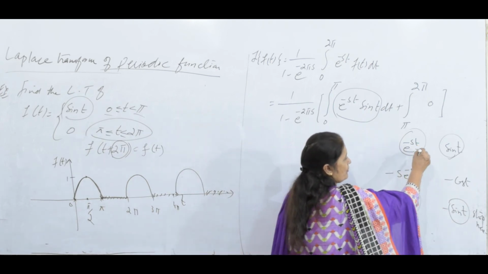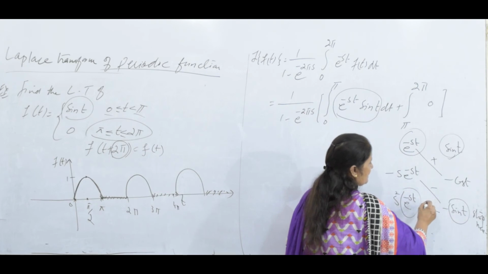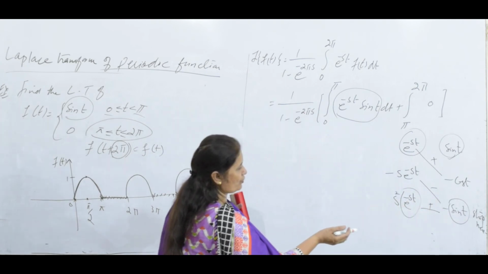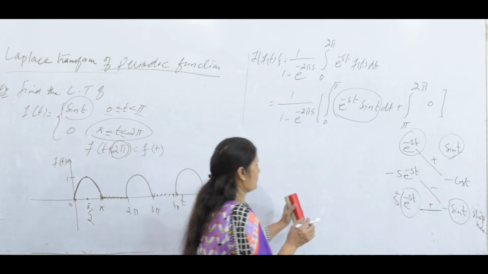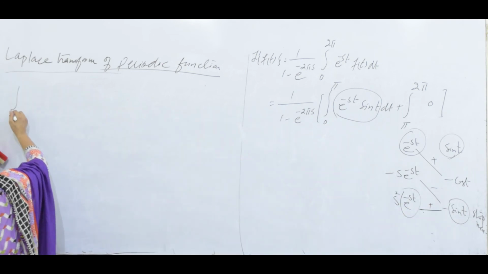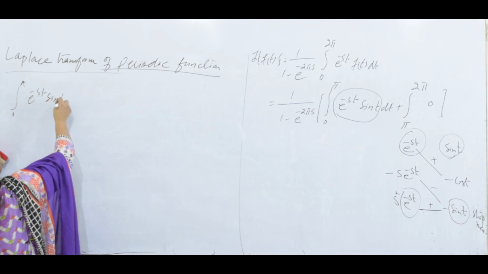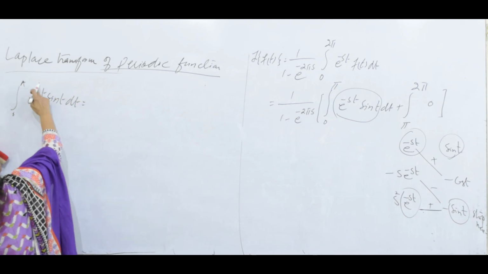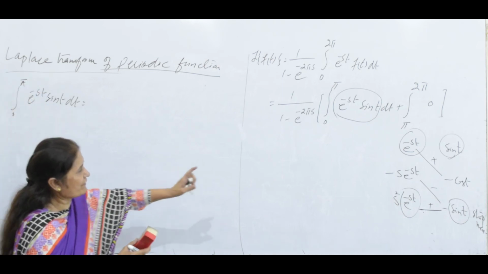Once you stop, you put a plus sign, a minus, a plus, and there is the horizontal line. This line is horizontal where you stopped. I am solving this integral of e to the minus st sin t dt separately, and then I am putting the value back here.